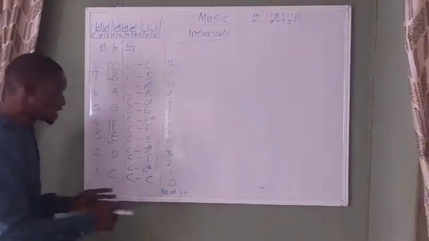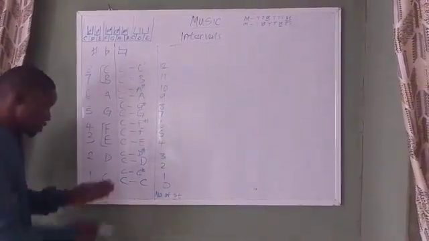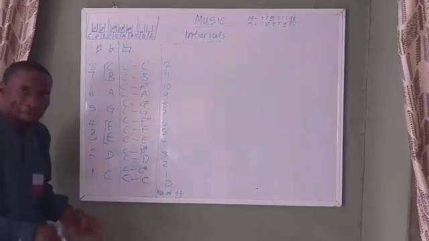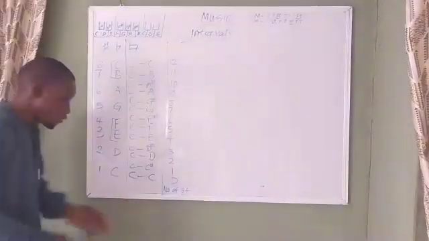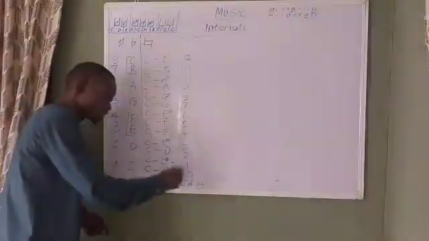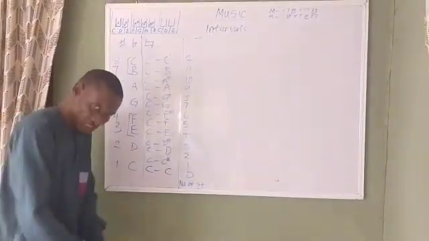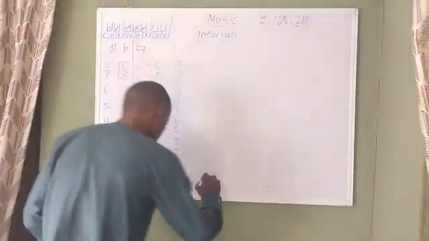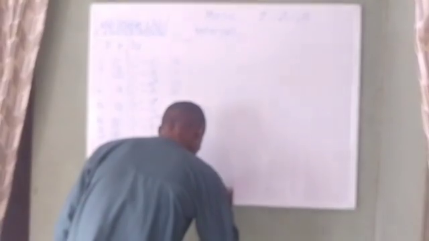So I've said that the distance in pitch between any two notes, if I move from C to C, I'm still there. I've not moved more than that place. So I've not moved anything. So it's just zero semitones. I'm just within myself, C to C. It's called the perfect unison. Perfect unison.